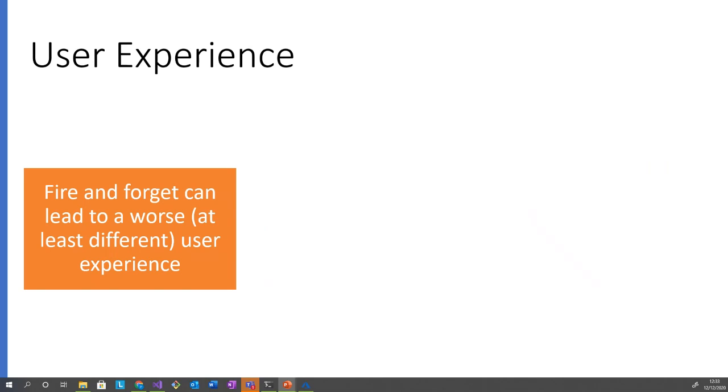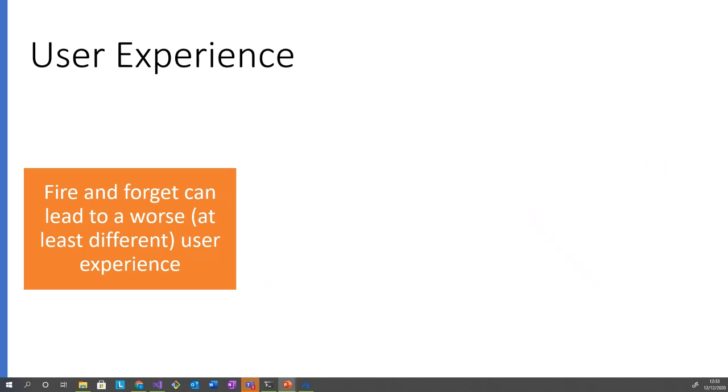Okay, so user experience changes. What we can end up with is a fire and forget system. You place an order or whatever it is, and essentially you just put a message on the bus. That means you can't really tell the user anything has happened with their order.